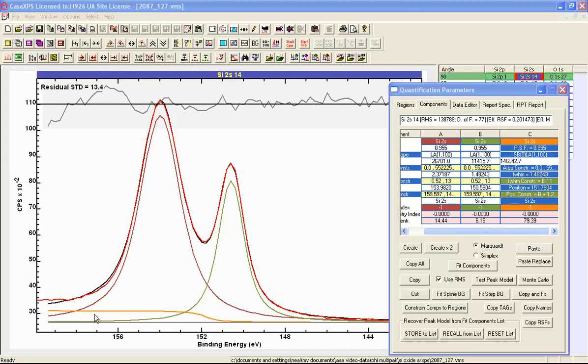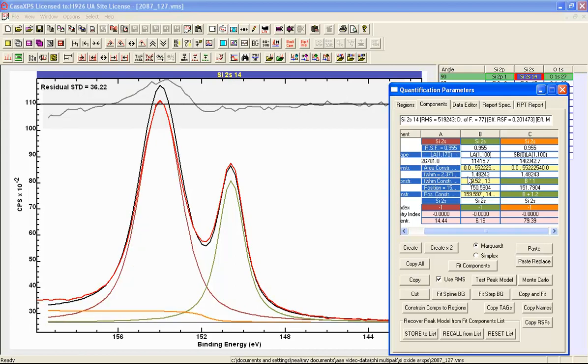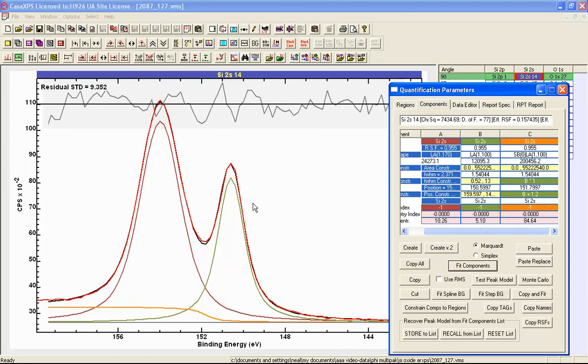Now this offset depends on a number of factors, and one of them is the line shape of this oxide peak. So if I change the line shape of the oxide peak to be more Gaussian and less Lorentzian by increasing this number, if I make this say 170, I end up with a change in the line shape. You can see how the fit is altered, and when I say fit, we get a different fit, you get a different rise in the background.